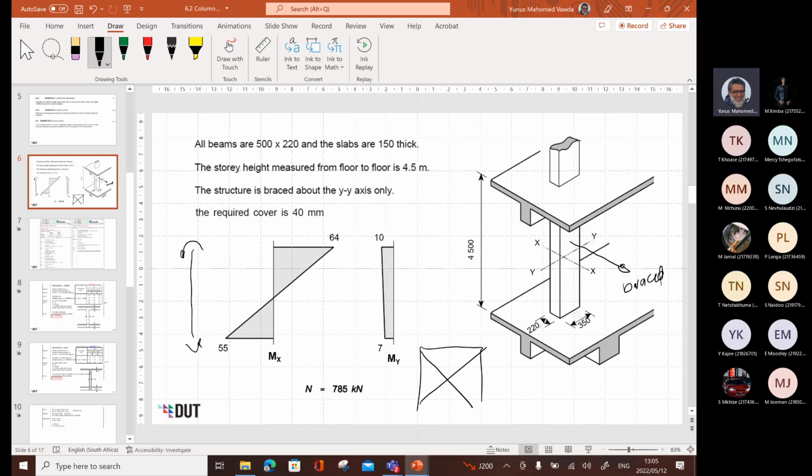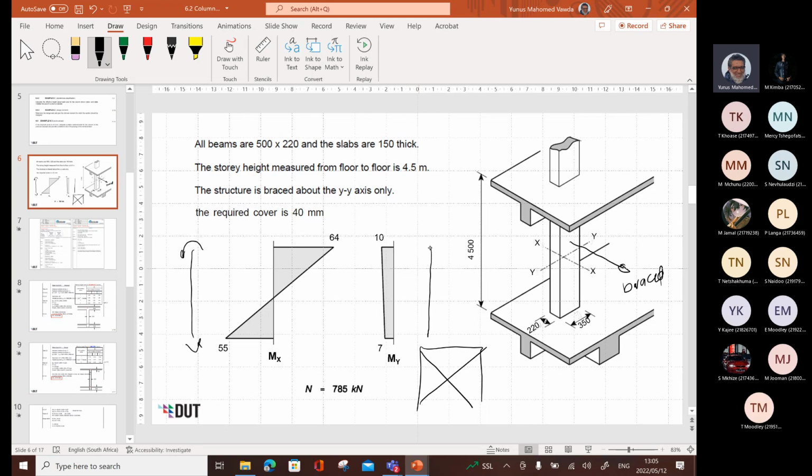So this is a free body diagram that I've drawn on the left hand side. I'm taking the moments from the moment diagram and transferring it to the free body diagram. And then I've got here moments about single curvature actually. Either moment's not causing a point of contraflexure. Here it is, so there's a point of contraflexure.